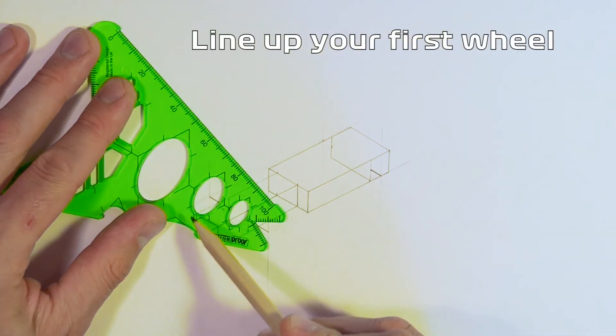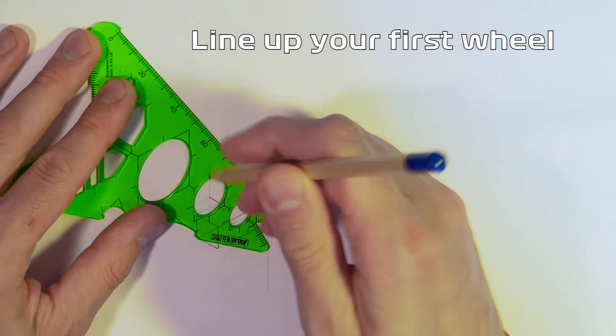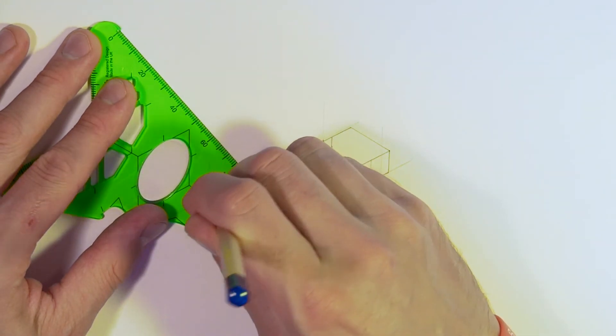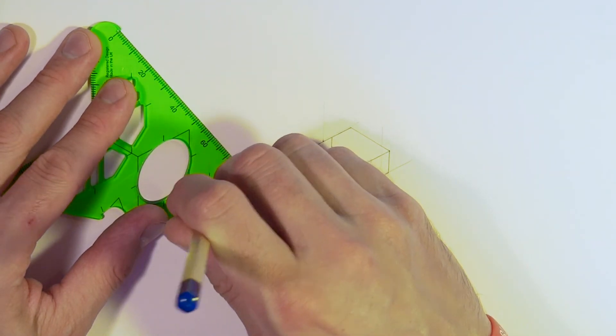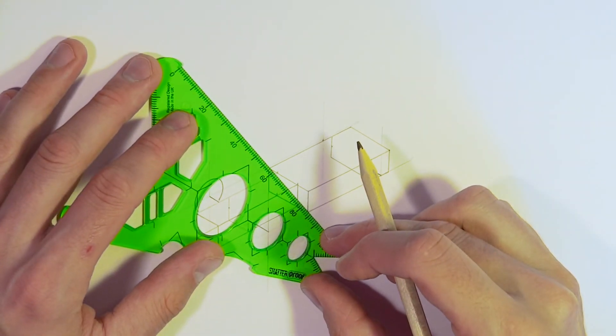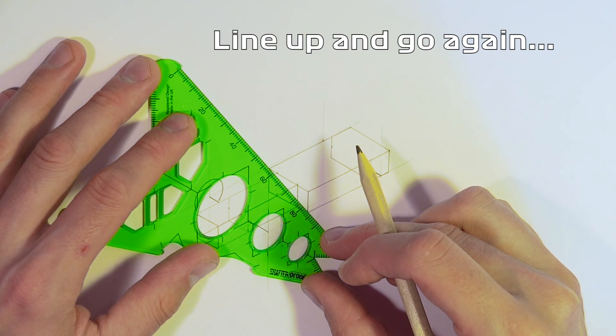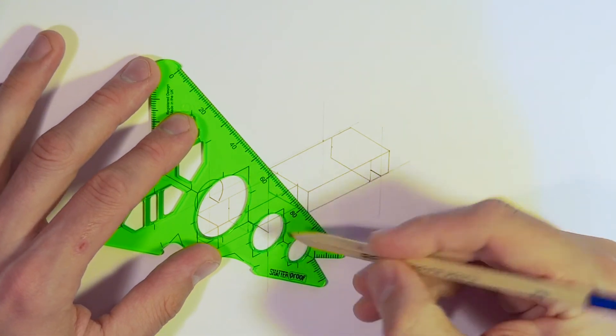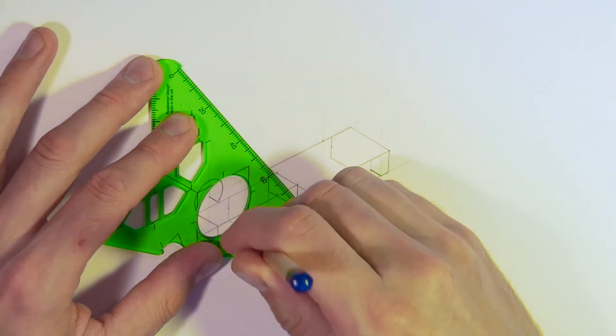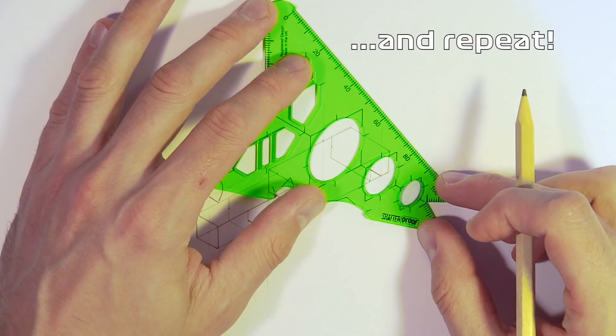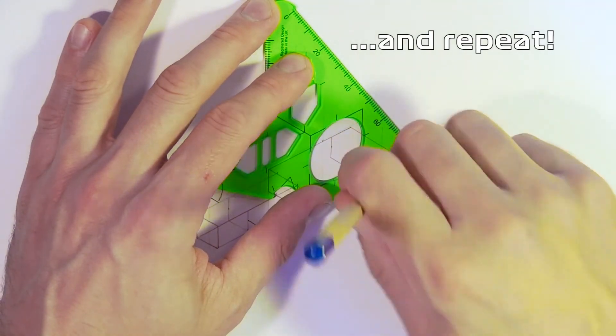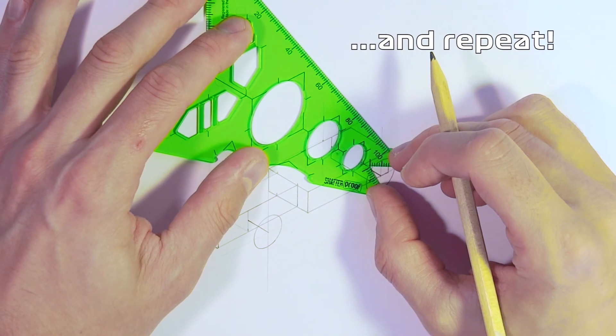So if you think about it now, we've basically drawn a vertical and a horizontal line against each of our axles. Now we're going to line up our wheel tool here, and this is a circle on the ISO sketch tool, so that the crosshairs match those lines we've just drawn. Our soft lines, and it's a very simple process. So you can see again we've got little crosshairs around the circle tool. We're using the middle of the circle tool on the ISO sketch here just to mark across and then finish our wheel off. Same at the back. And just make sure that you only draw the bit of the wheel you can see, not the bit that's hiding behind the chassis.